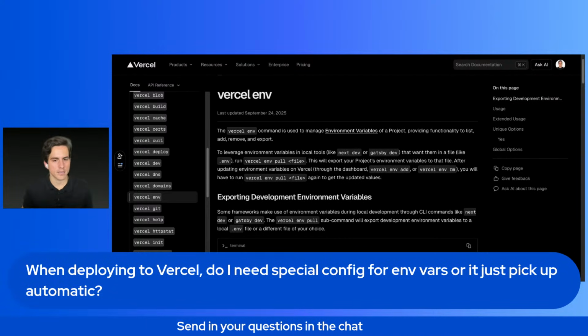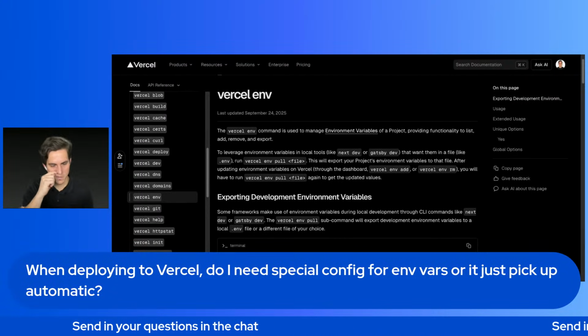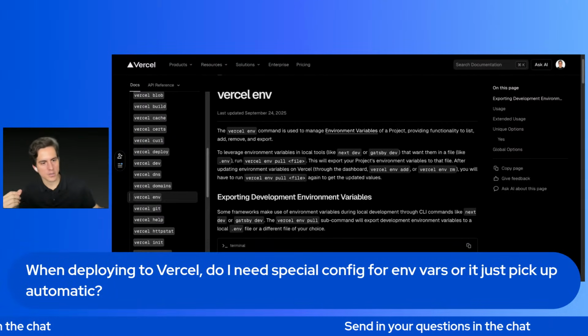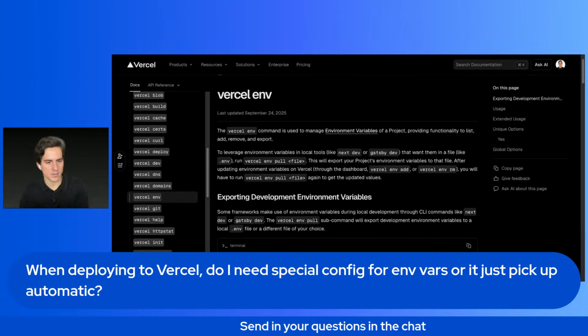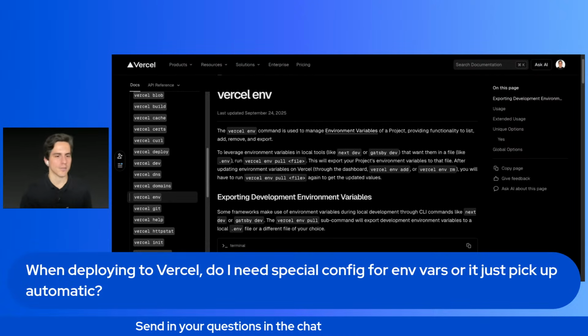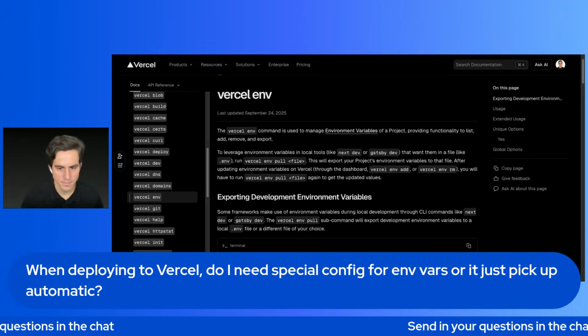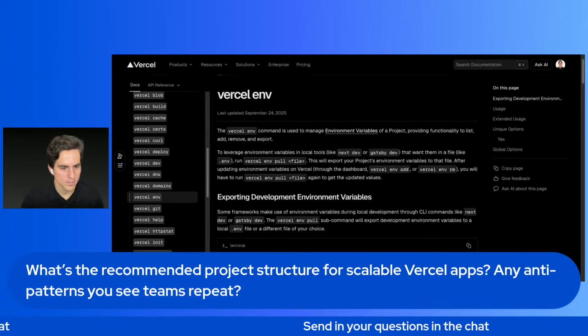And it'll create a .env.local file for you. So it's super helpful to set all your environment variables, go to your code editor, and just pull them all in. You don't have to copy and paste back and forth.